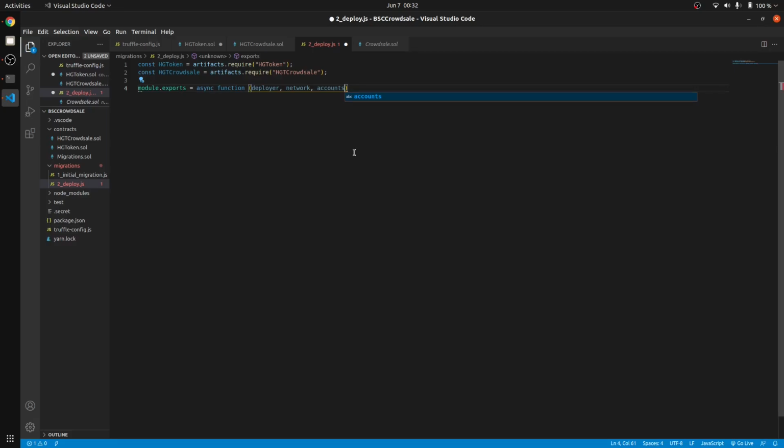Now these are Truffle functions that you can include with your migrations files. Usually we only use a deployer because we want to deploy our contract to the network. But in this one, we're going to be using network and accounts because we need to transfer coins and use the interface on different contracts.